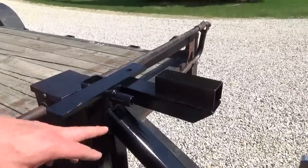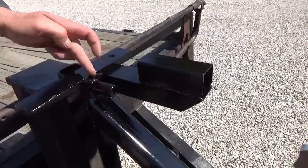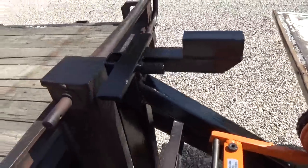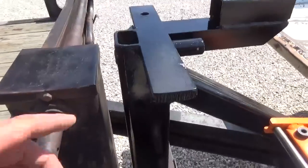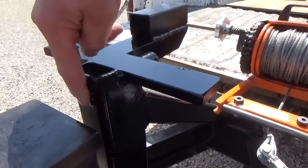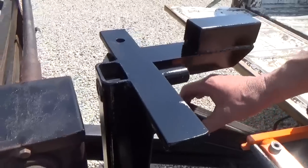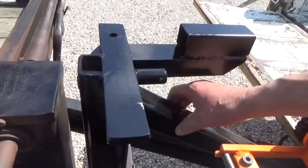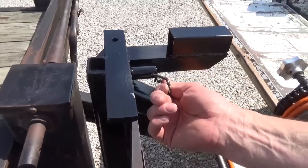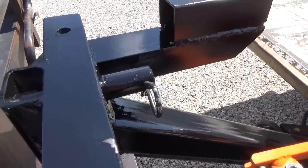Okay, what I did is I took a piece of bushing stock, your thick wall bushing stock, and that's what my mount is. And that goes all the way through this tube. This tube down here is a 1/4-inch thick 2x2 tubing. But this bushing stock goes all the way through, and it's welded on the back side as well, so it's a good solid mount. And most of the pressure, most of the torque is going to be applied to this 2-inch tube going up to the frame. The other thing is I drilled a hole for a keeper for that when it's running so that the vibration doesn't let it fall off.